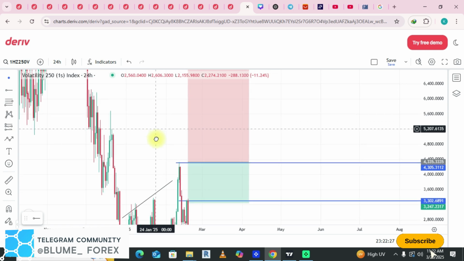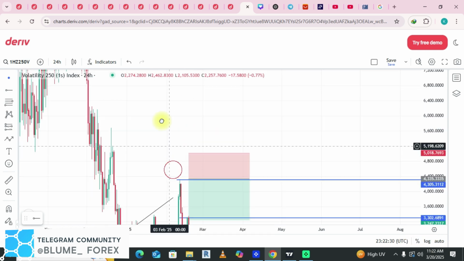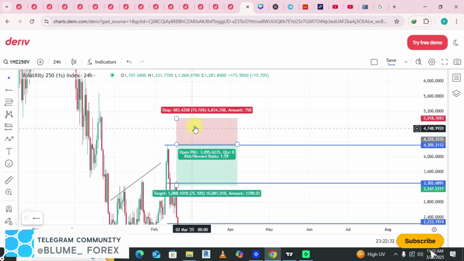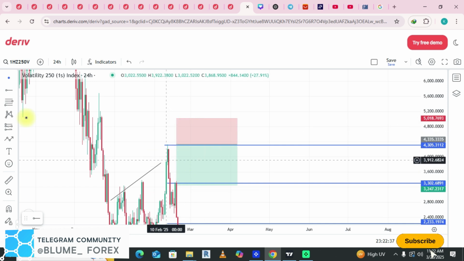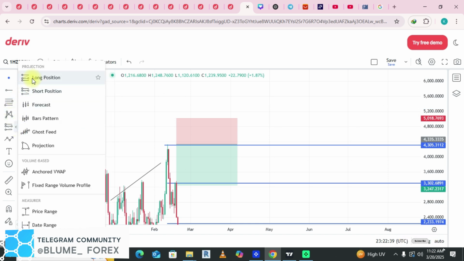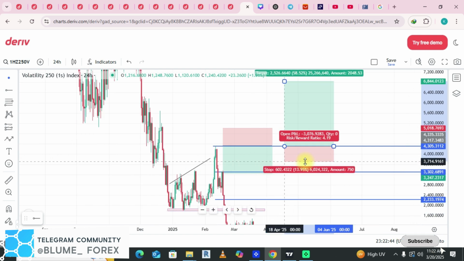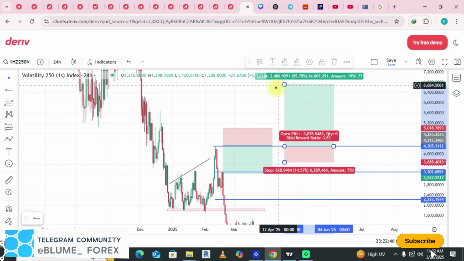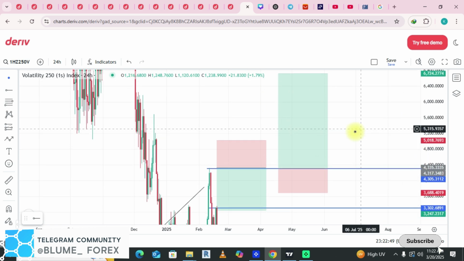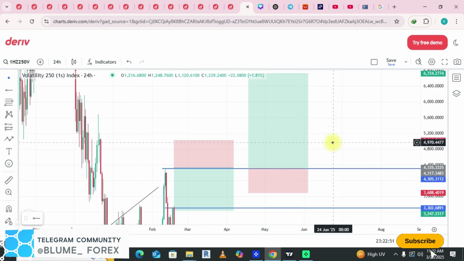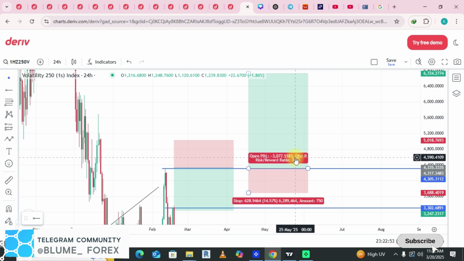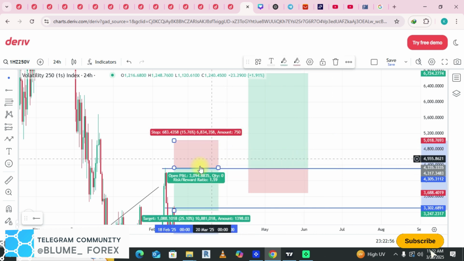So let's say you are expecting the market to go down, so you choose what? Short. Now the red portion indicates your stop loss area, and the green portion indicates your take profit area. If I was going to the upside, going long, my red portion will be below and my green portion will be above, because in a bullish market, when the market is pushing up, you gain profit. When it's pushing against your direction, which is down, you lose money. In the same way, when you predict the market is going to push down and it pushes down, you gain profit. When it's pushing against your direction, which is up, you lose money.